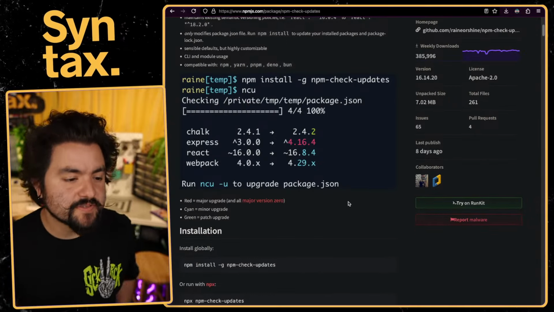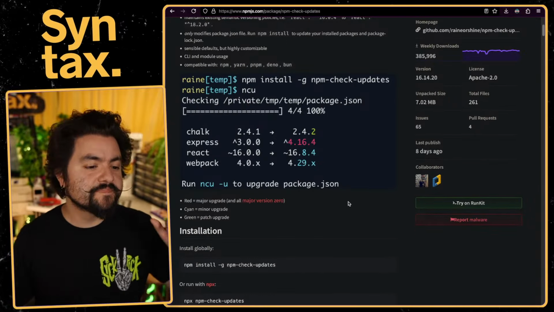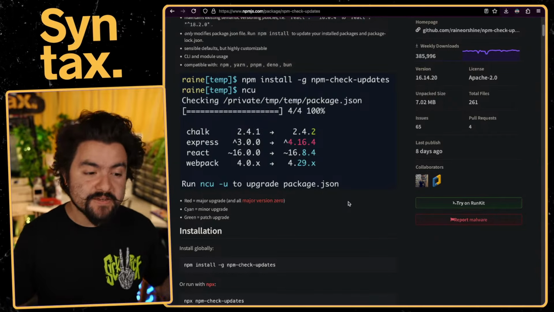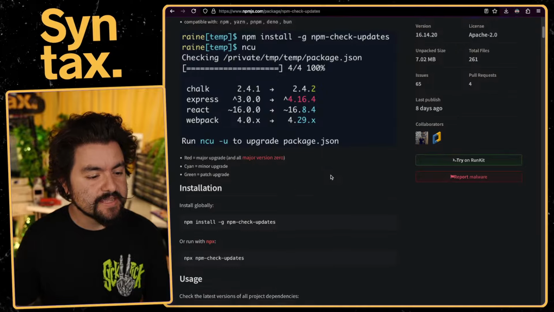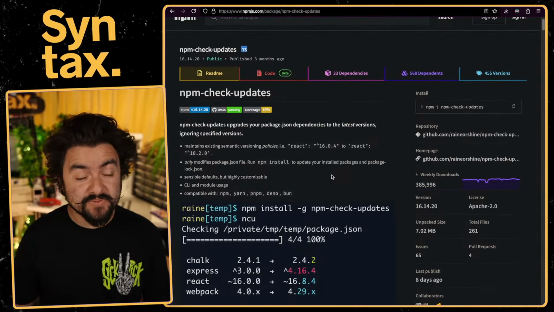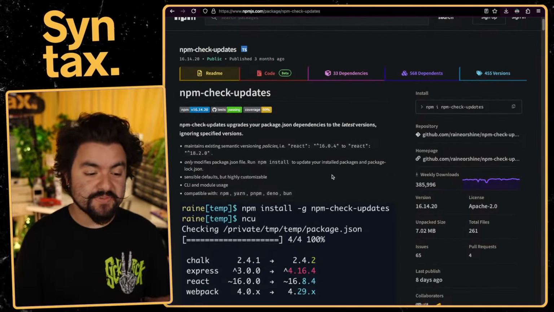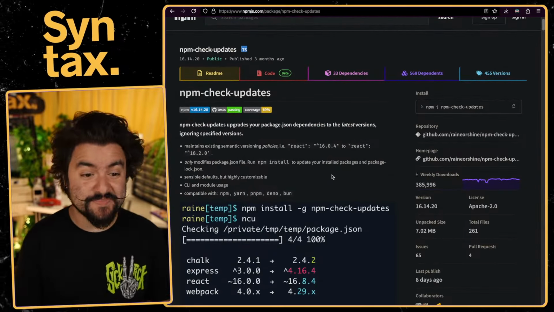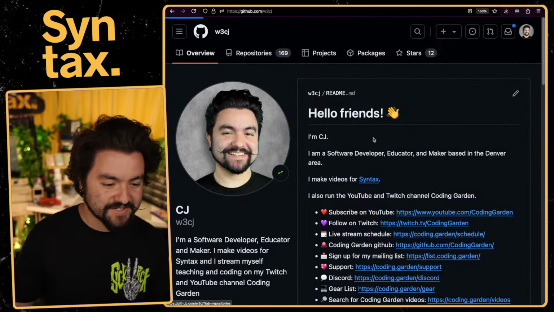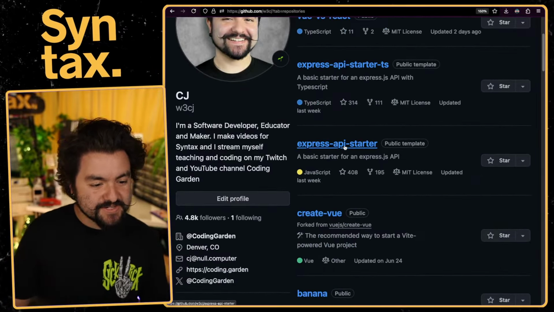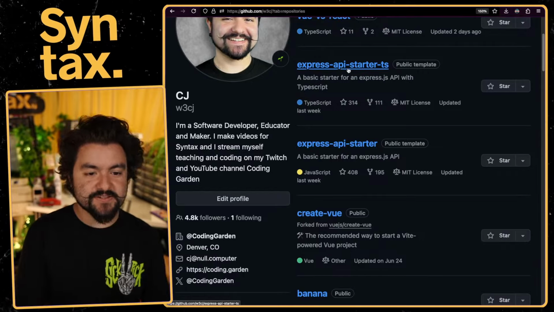And so there are automated tools for this. If you have a repo that's your base template, you could add Dependabot, and it could automatically upgrade your dependencies, at least for the ones that are not breaking changes. But for some of the templates I have for Express APIs, I just do this manually. I probably should set up some sort of automation, but I have two starter templates for creating Express apps. I've got the Express API starter and the Express API starter TypeScript.